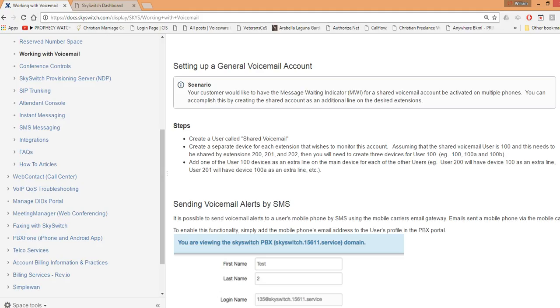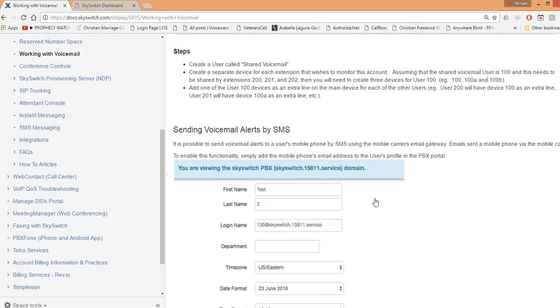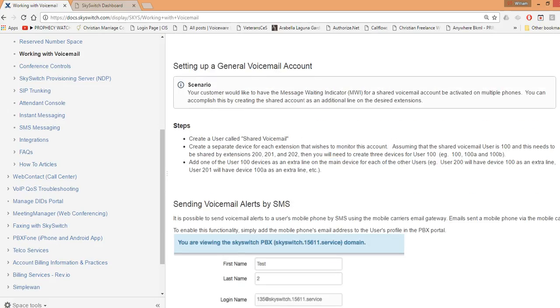Add one of the user 100 devices as an extra line on the main device for each of the other users, et cetera. That's how you share a general voicemail account across the message waiting indicator of a shared voicemail account across multiple phones.